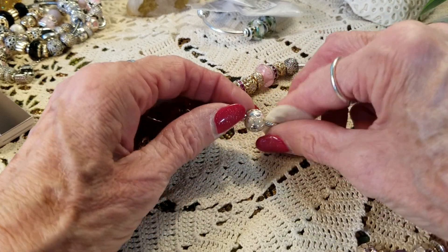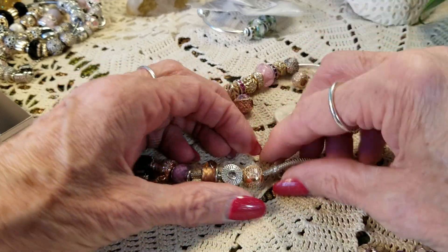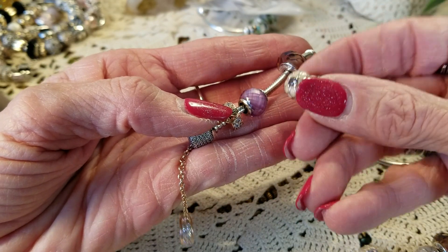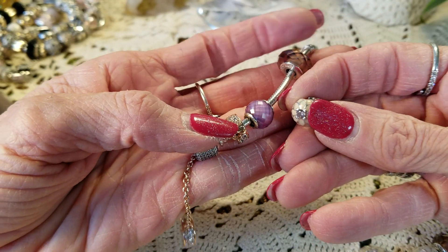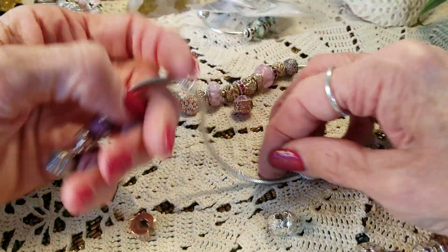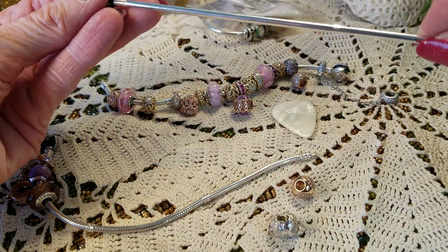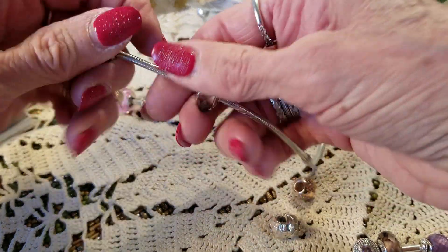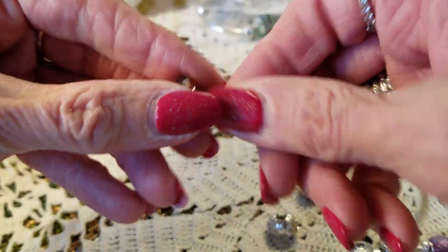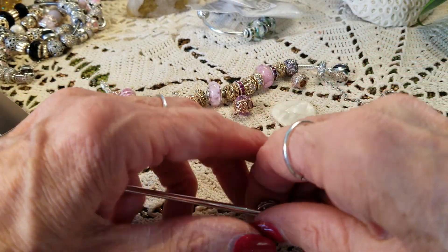The Dahlia clip is what got me into the rose gold — well, it got me into these pink-purple facets, and then I thought they went well with rose gold. The rose gold came from that heart. I don't need to take those two off — I'll set those aside and get all the ones off that I want to use.